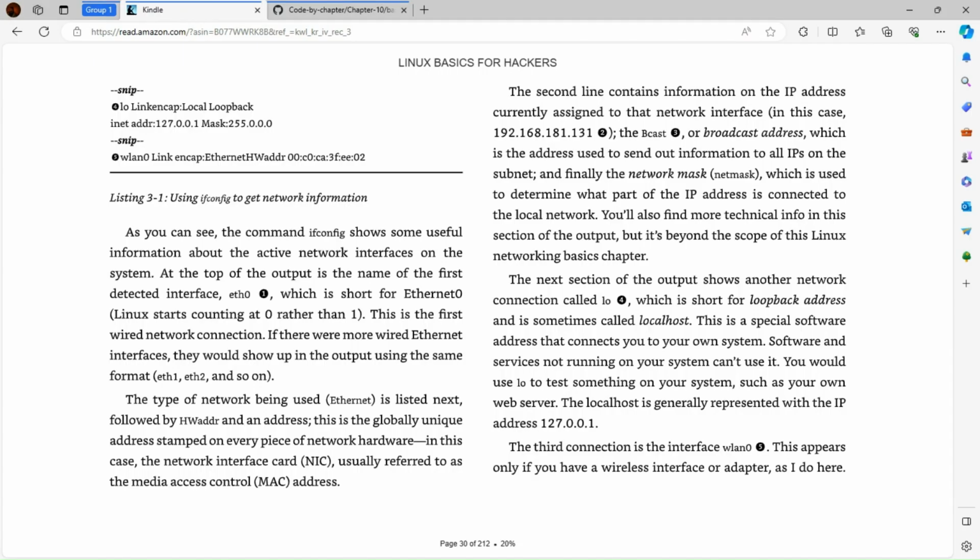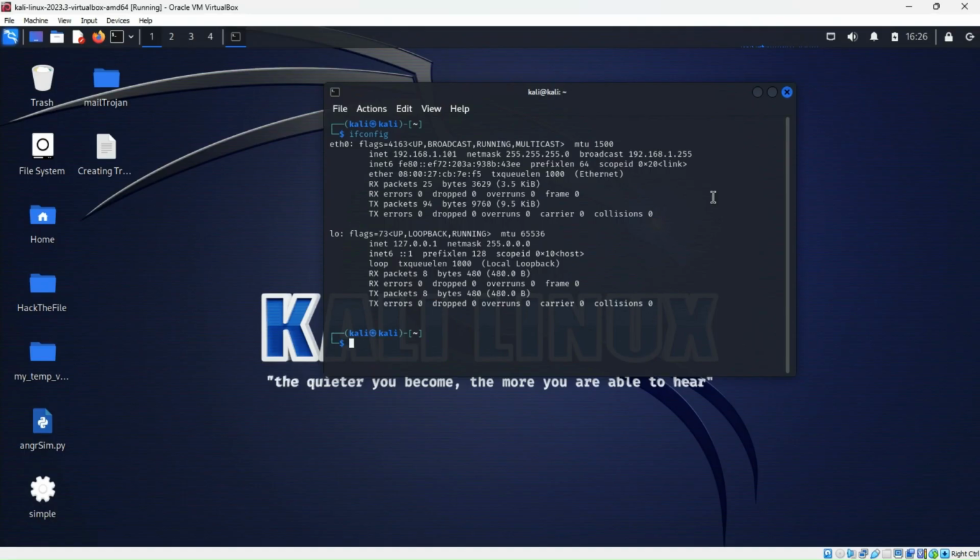Let's see what that shows. As you can see, the command ifconfig shows some useful information about the active network interfaces on the system. At the top of the output is the name of the first detected interface, eth0. So here's eth0.